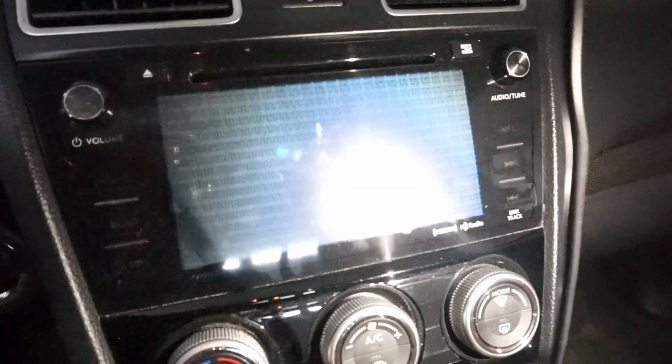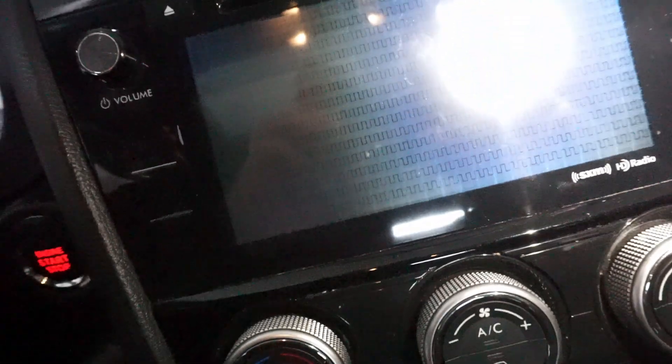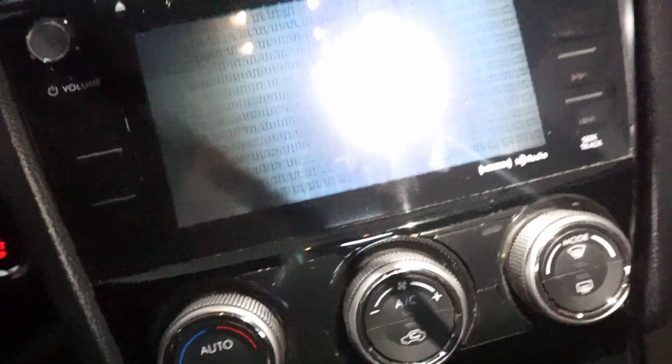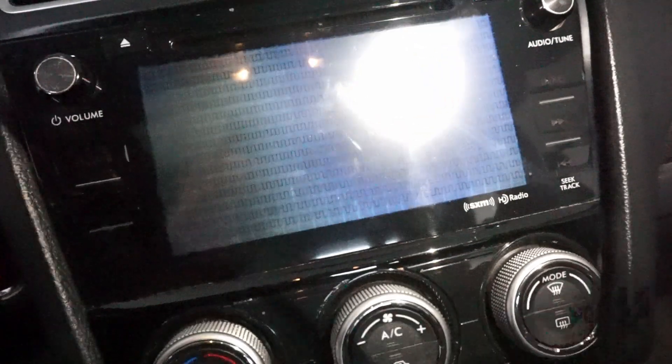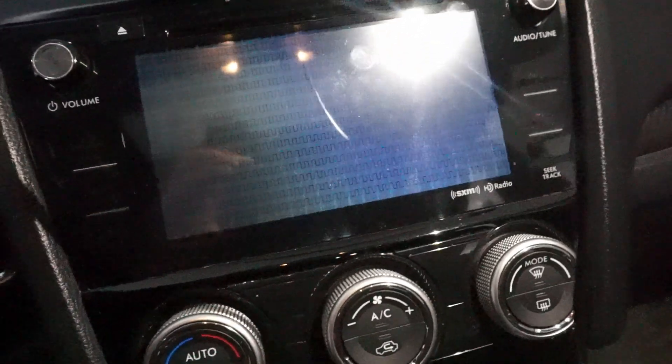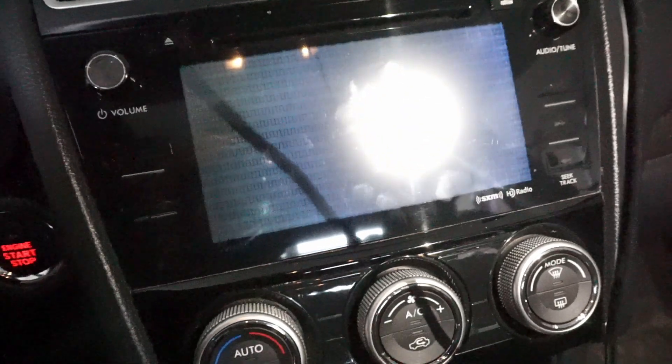Number three is this OEM touchscreen. Looks pretty normal, looks pretty sleek for a 2016, but then you see all these lines — these squiggles. Imagine you're just cruising down, it's a sunny day, you got the windows down, you got the sunroof open, and the glare from the sun does that. You can't see what you're touching there — you literally can't see it. Other than that it's really responsive compared to my dad's ninth gen one. The only bad thing about it is the squiggles.